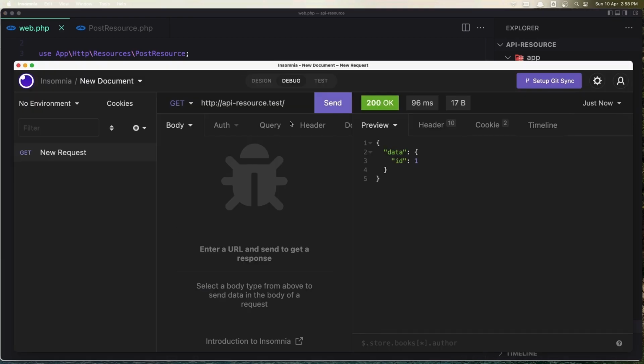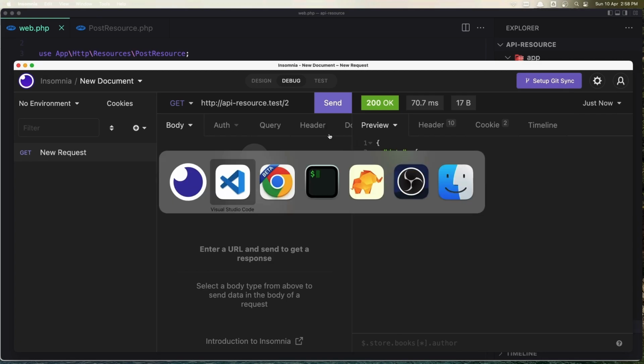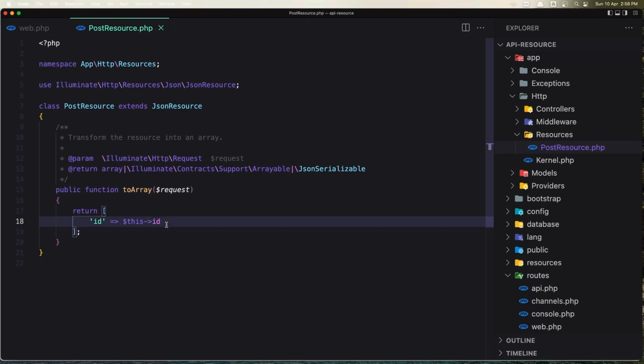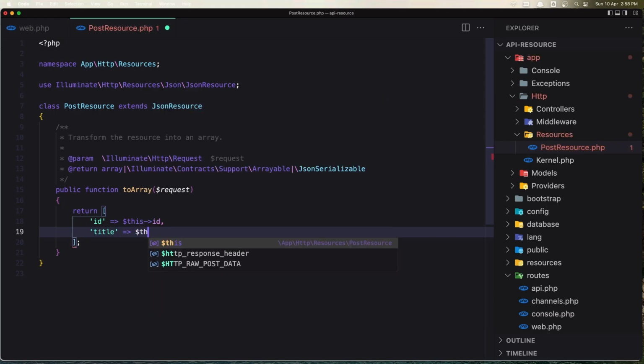Let's save it, come here and add the ID 2 now, send, and we have the ID 2. You see here? Let's also display the title. So let's come here to the PostResource and say title, $this->title.